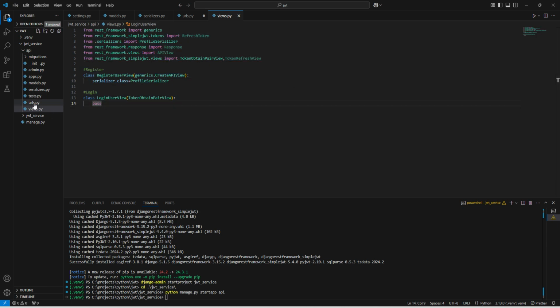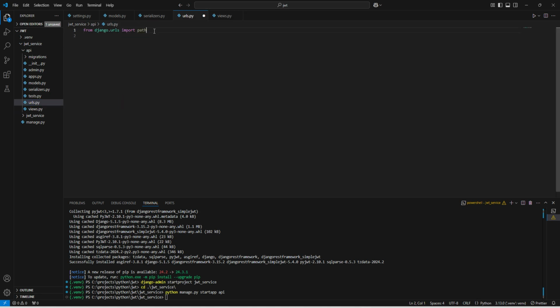Okay, fine. Now let us configure the URLs inside this application. Here we can import from views, and we can import what all views we require.